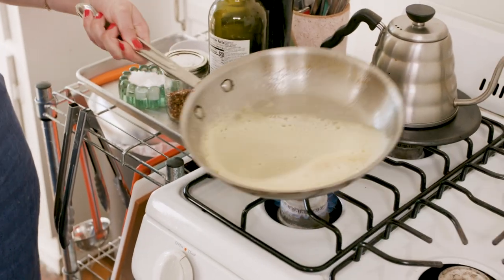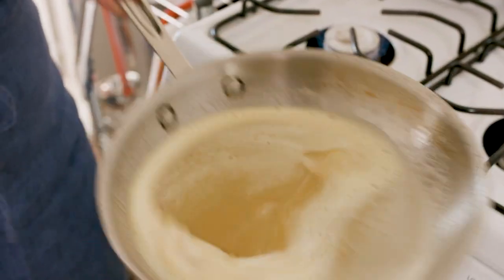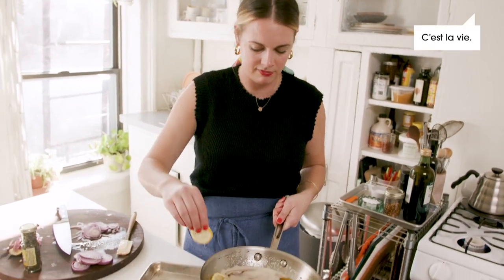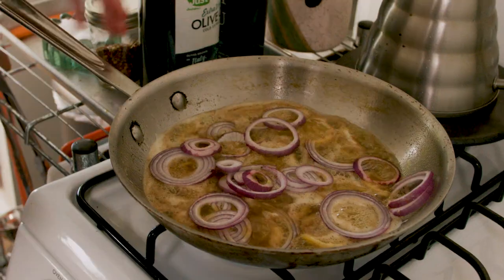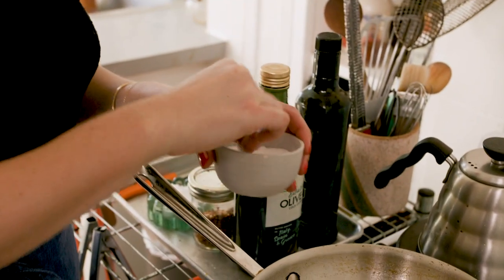I am using regular brined capers. If you have salt-packed capers, that's cool too — you just want to make sure you are soaking them. The browning of the butter will take anywhere from three to five minutes. See how it's foamy and the bits on the bottom are now brown. To prevent this butter from turning to burned butter, I'm going to add some olive oil, which will stop the cooking and prevent it from burning — also adding the lemon and the onion. It is going to splatter a little bit because we're adding a liquid to a fat. These onions I'll try to keep intact as much as possible. I like the way they look in these rings. We're frying the onions — not trying to caramelize them. I just want everything to fry in the fat really quickly. This is doing two things: softening the lemon and the onions, and also infusing that butter and fat with the flavor of lemon and onion.